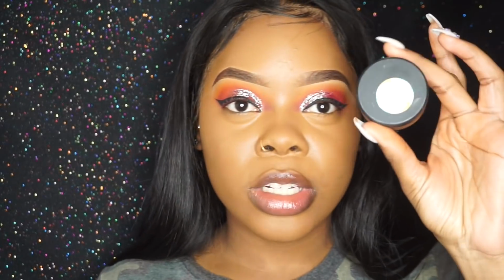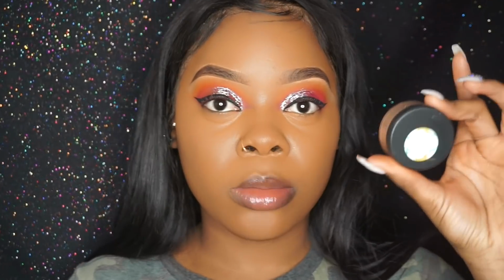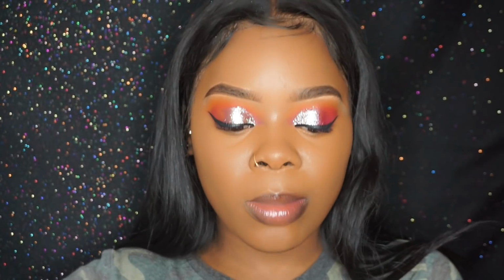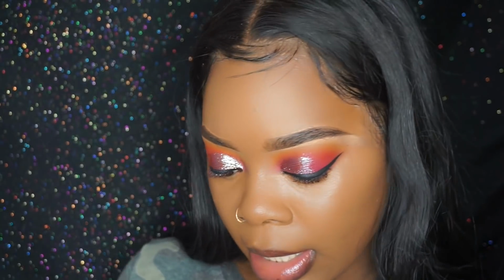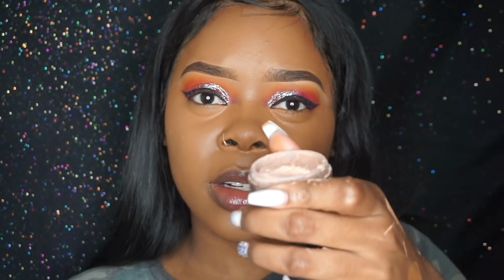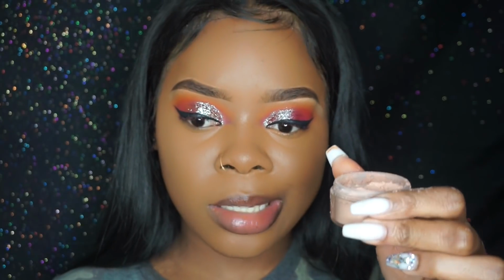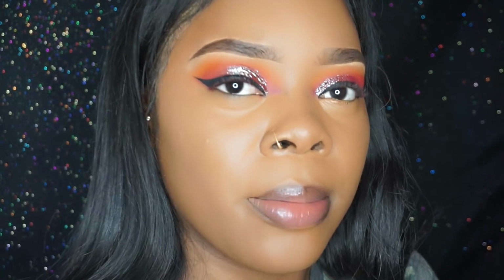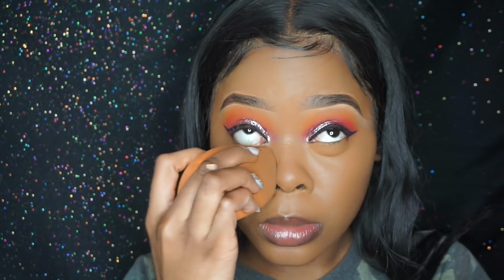So I have this new translucent powder I'm trying out that's also from jlarue Cosmetics, the same company with the pigment on my eyes. The color is peachy, brownish, like a terracotta powder color. I'm pretty sure this is the same color as the terracotta powder. So I'm just gonna make sure everything is blended first underneath my eye before I set it.